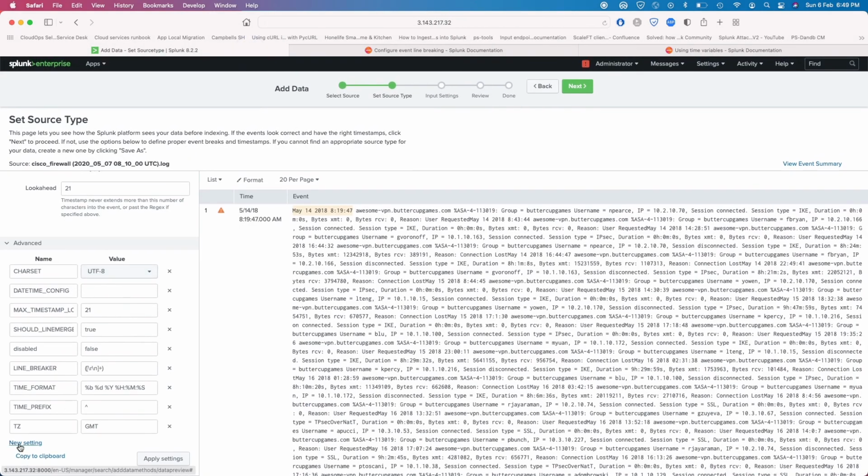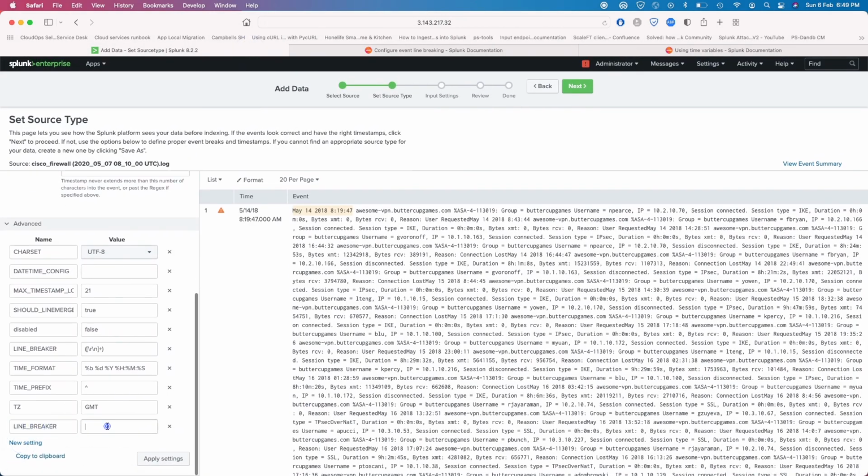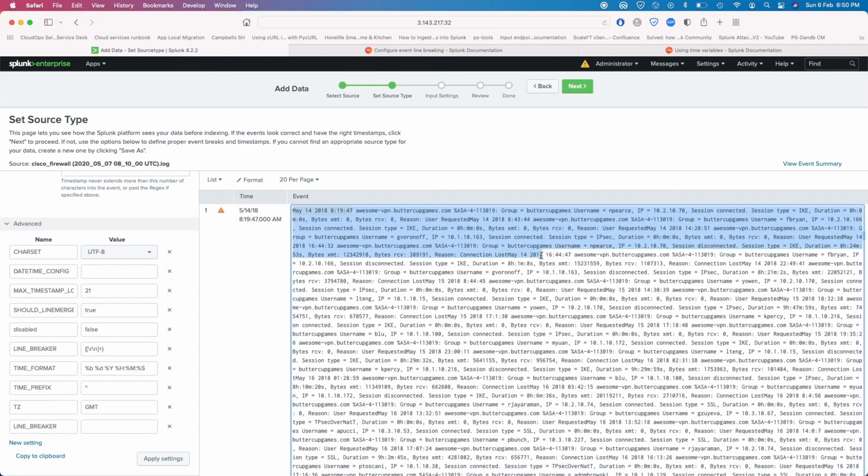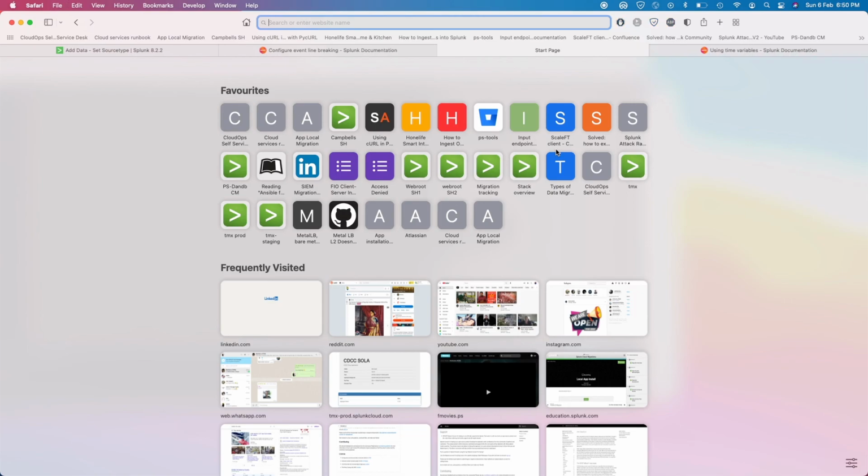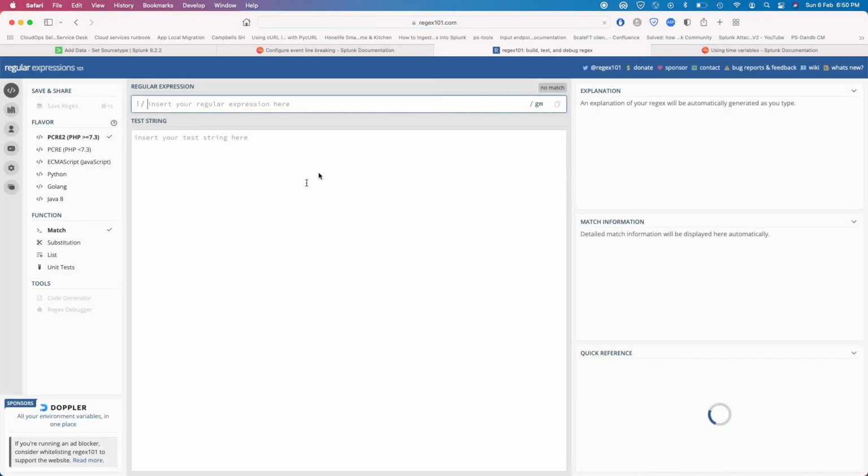So as a new setting, I can put LINE_BREAKER, and now you tell Splunk where the time is, right? Splunk works with regular expressions, so you have to copy this line. Let's take this line, and there's a website called regex101.